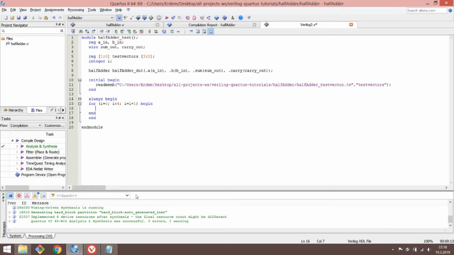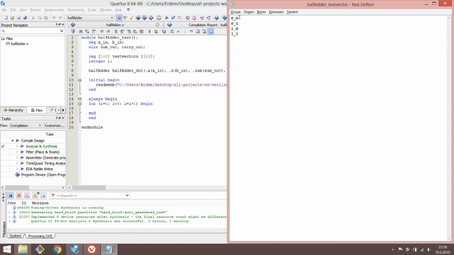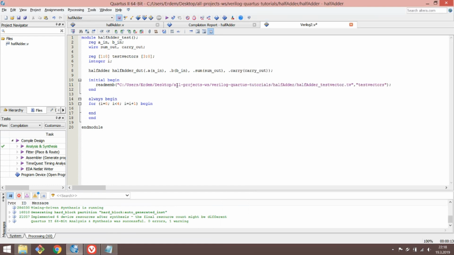Now note that we concatenated the bit values of inputs here. So 00 is a concatenation of 0 and 0, like 10 is a concatenation of 1 and 0. Then we will specify the inputs in a concatenated way, like this. Curly braces mean concatenation. So what does it equal to?